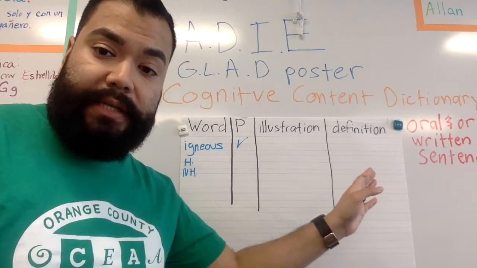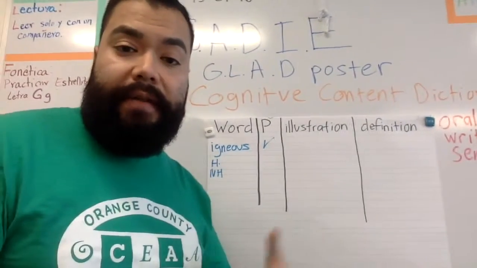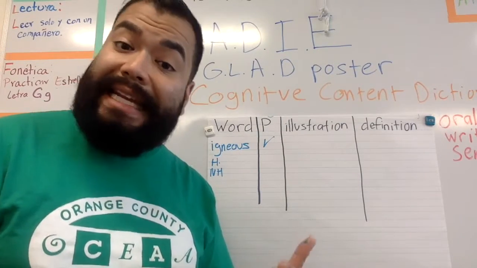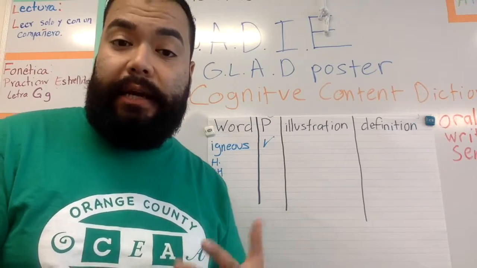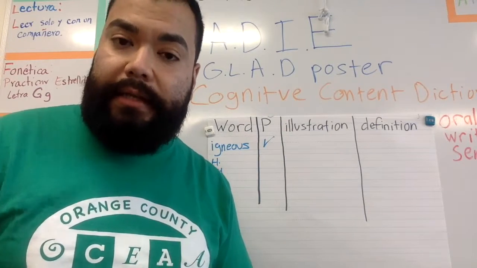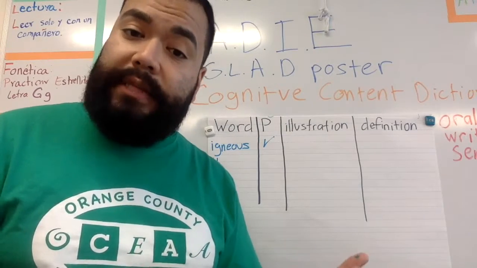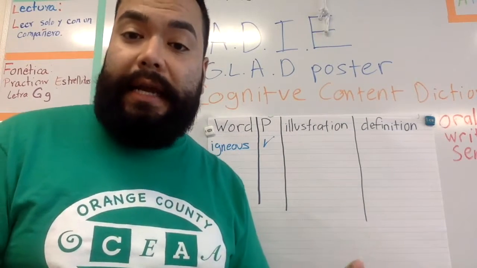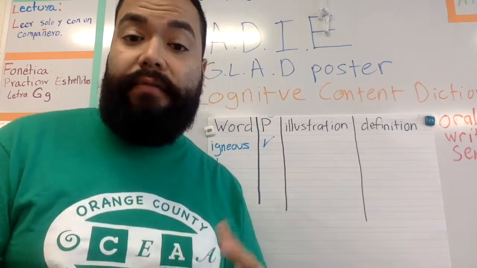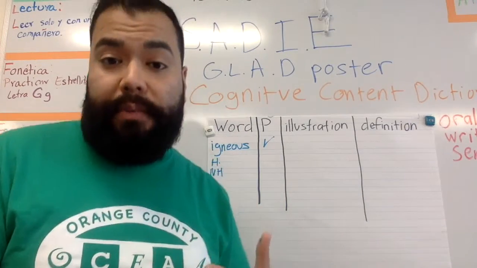And last, an extra piece that you can add to this component is an oral or written sentence. So you have the class think about a sentence that they could do or share out using the word igneous. The reason why I say it could be oral is because you can help the ELL students who perhaps aren't there yet to be able to write in English a full sentence, so that way they can share it out loud. Or you can give them sentence frames like, I saw an igneous rock, or I like an igneous rock. Anything that can frame their state of mind to guide them to where you want them to be is the ultimate purpose of the lesson.